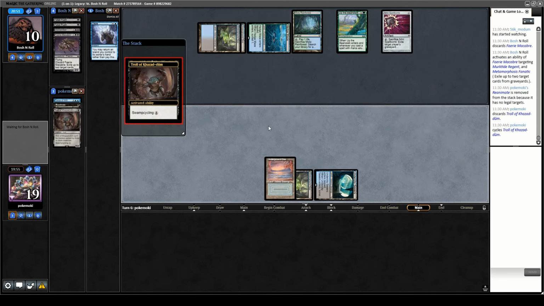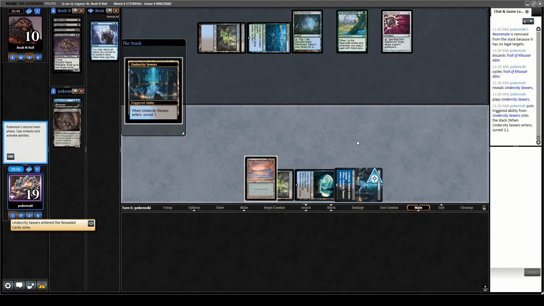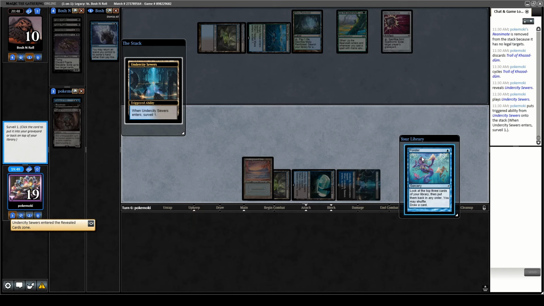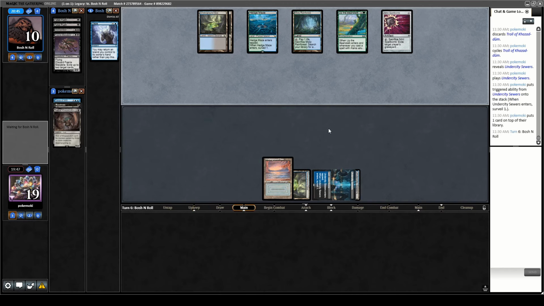All right, I will Swamp Cycle at this point just to get my second Surveil land. That is another thing that I quite like about the builds without Wasteland, is that you have room for the second Surveil land, which for me has come up quite a lot. Especially in these sideboard games where things slow down, just having a little bit more selection is quite good.